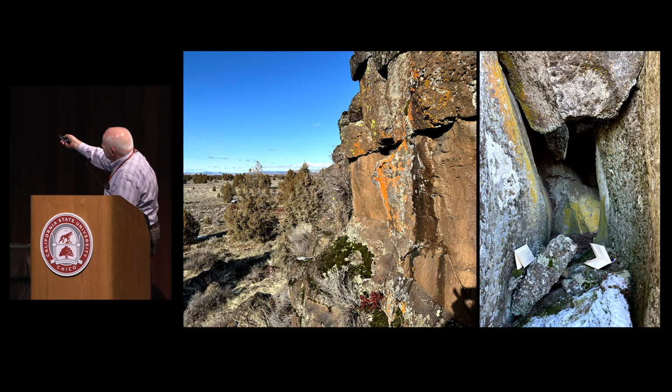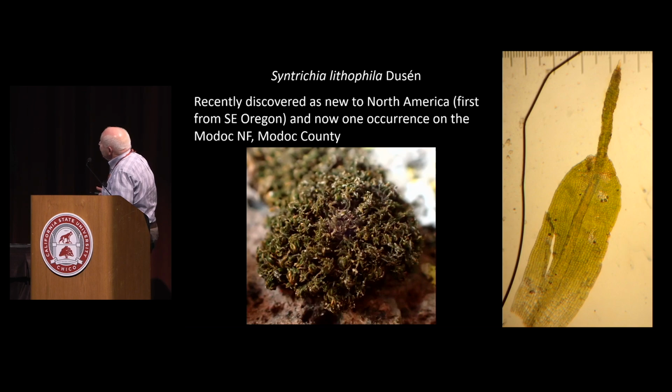So you can see the size of those packets. So it's not a very large chunk of ground. And you can see right here, it's kind of like a little rock recess. So it's a little bit more shaded, a little bit cooler, because it gets pretty hot out there in the summertime. Well, here's the plant. It took me a couple of weeks to figure out what this was. So I got the specimen from Jason. The plant right there is about the size of your small thumbnail or fingernail. That's the whole plant.